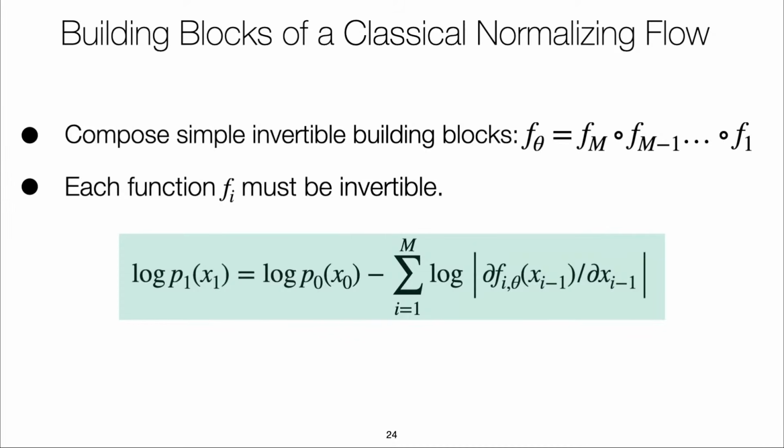And this is cool because it gives you exact likelihood just through the change of variable formula. And you can write down the exact change of variable and use this as an objective to learn. So this is just maximum likelihood of x1, which is your data. And this has been a very classical old way of training these models, but unfortunately, these weren't as scalable as diffusion models and flow matching based models because the likelihood is hard to train. And also, you have to enforce special classes of architecture to compute this log det Jacobian term.